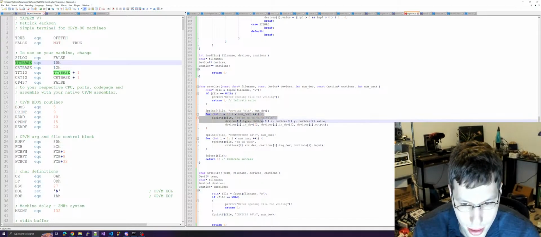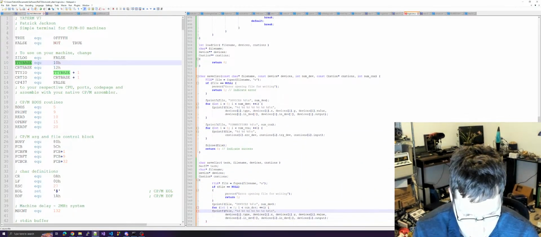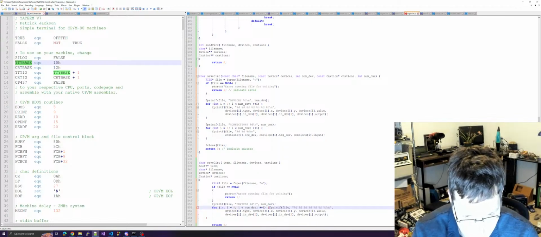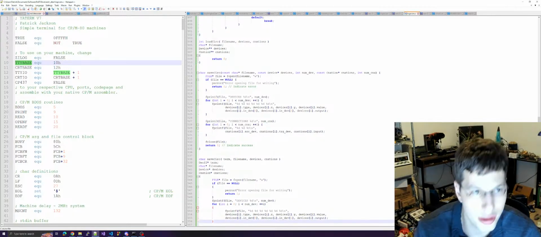Then I want to print, okay, let's look through this.